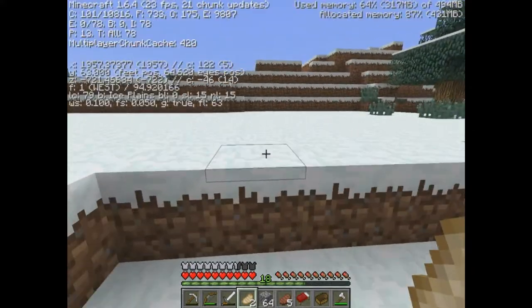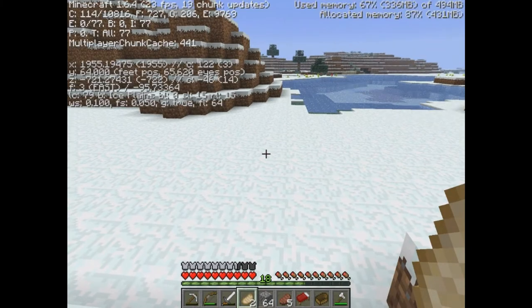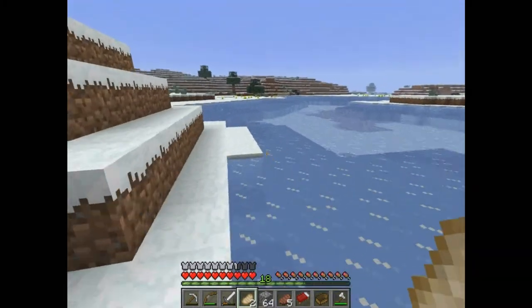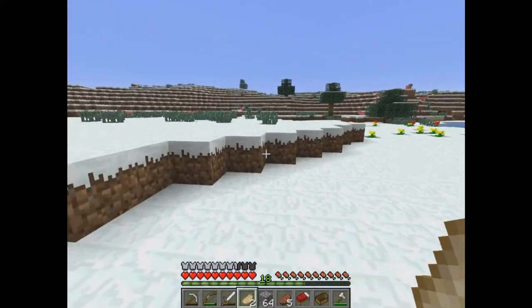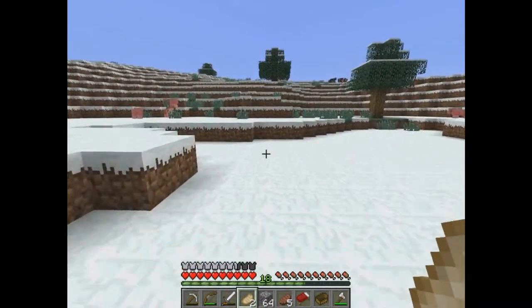I'll make sure I'm still going east. I'm going west. Okay, so now I'm still going east. Another level off the cows.